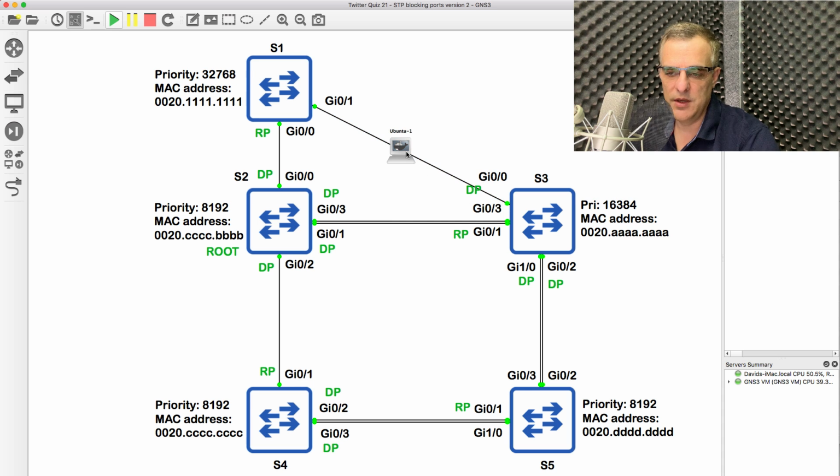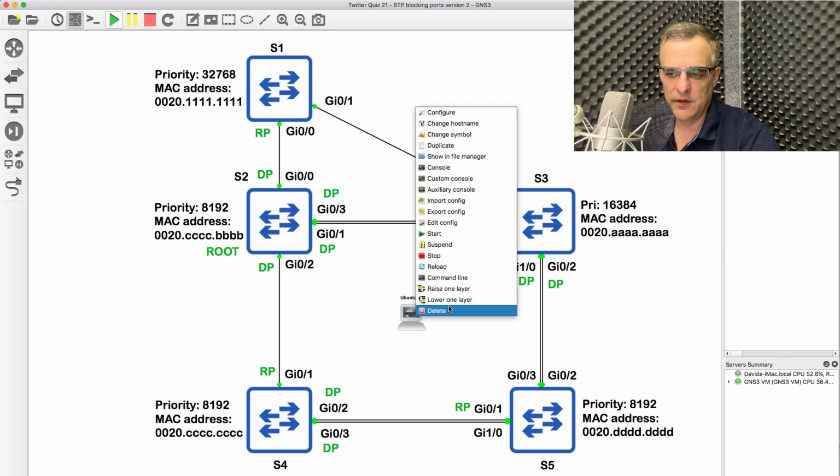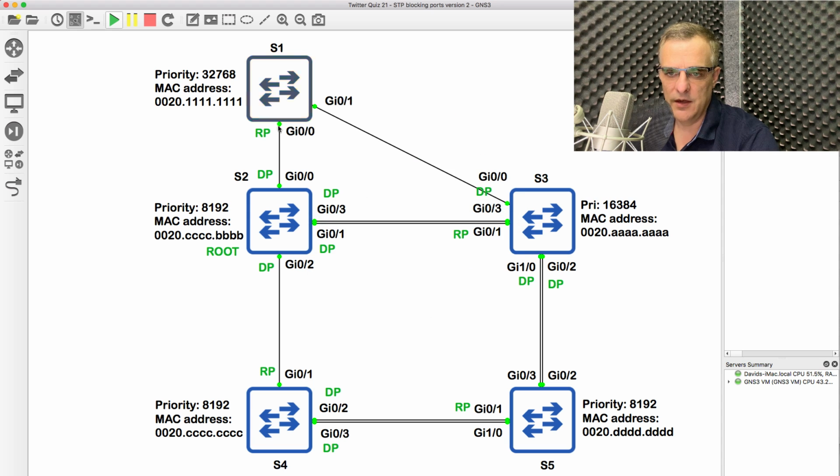Switch 3 is going to be the switch used to get to the root bridge, so this will be the designated port once again. So I can delete my PC because I don't need it anymore. I've looked at every segment and got designated ports. So again, if you're using common spanning tree or the old version of spanning tree, you choose one root switch per topology. If you're using per VLAN spanning tree, you choose one root switch per VLAN.